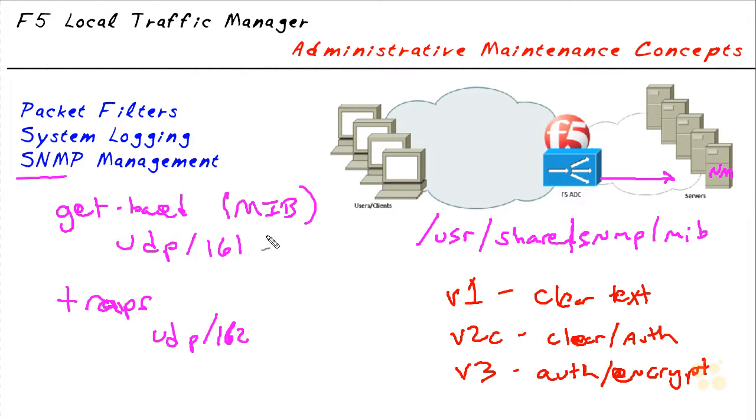My get-based stuff, I can do all three of those. My traps, there's really no authentication to it. I can do V1 or V2C. So those are the options that I have available during my configuration, and may be very important in there. Again, in a larger organization, if you have a specific management network nobody else is on, you probably don't care that much. Anything where your traffic is going to traverse a network with other users, specifically ones you don't trust, I would try to do V3 wherever possible. So just know my options in there, know what we're capable of.